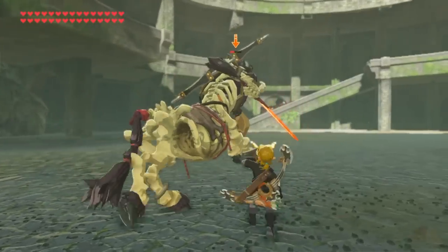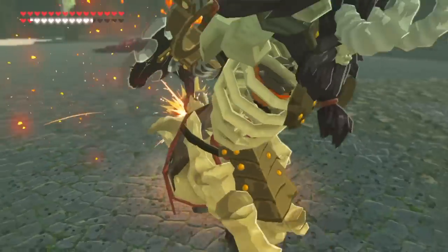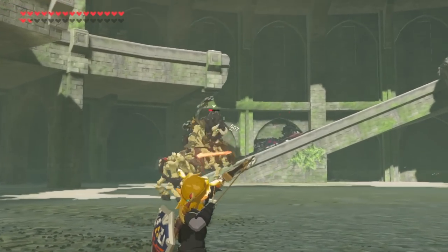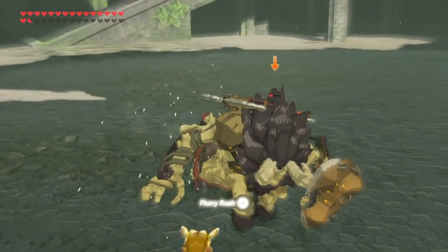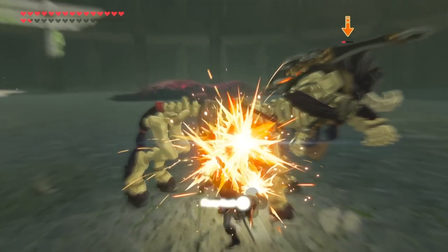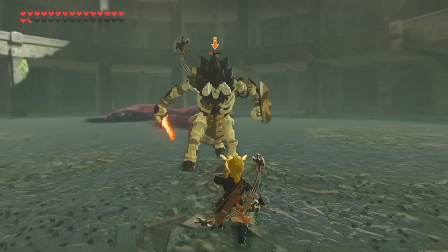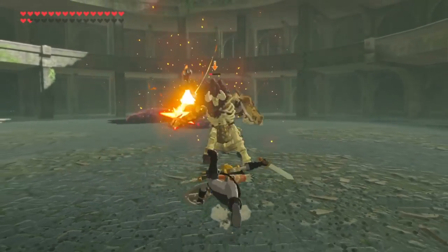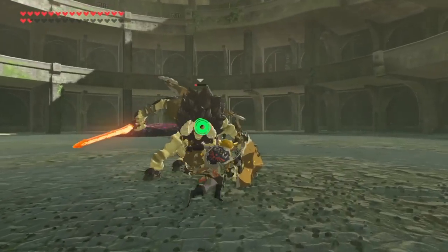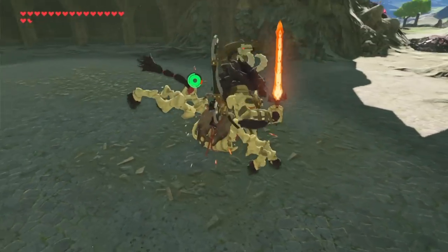Oh, that's cool. It's like the original Legend of Zelda, when with some enemies you could see the drops in them. Oh yeah, like you could see bombs sometimes in the Gibdo, and in the skeletons too. What are they called? The Stalfos. Stalfos, thank you. You could see stuff in there, like they would be holding a key and it would be visible in their rib cage. Oh, that's cool.